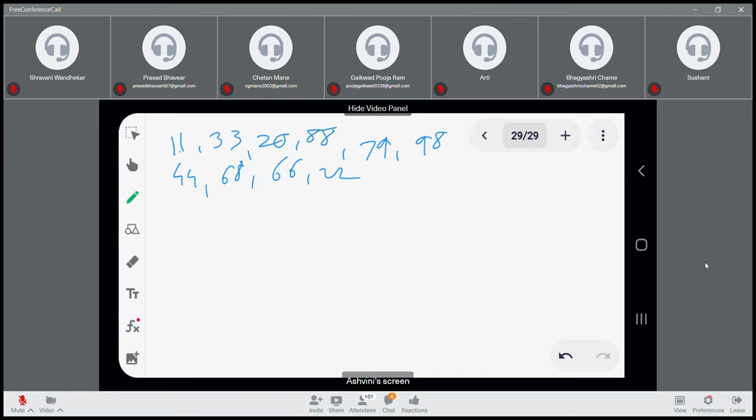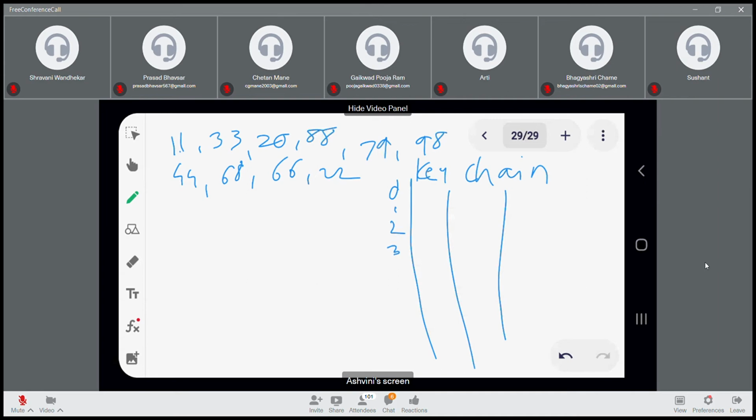Okay, and your function is again key mod 10. So let's add the numbers here. This is the key and this is the chain. Here the index is 0, 1, 2, 3, 4, 5, 6, 7, 8, and 9.